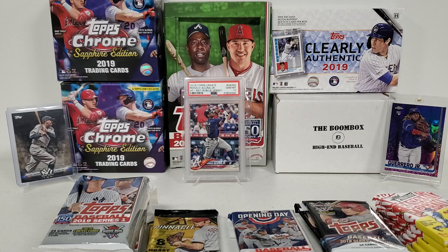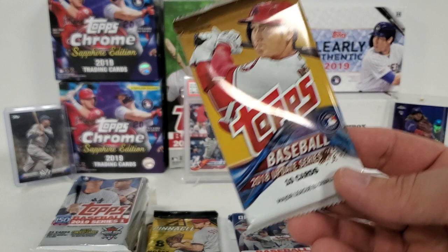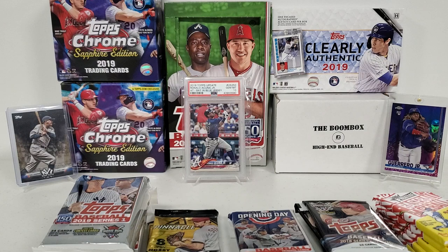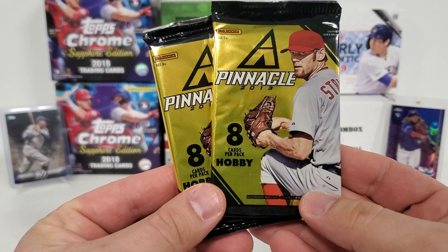I broke most of these off camera just to get to the packs and make sure I was getting plenty of this product. The reason I bought so many — the 2018 update — which I found to be basically my entire shipment of 71 boxes. So I have quite a bit of loose packs. I figured we'd do a mixer today. Hopefully we have a little bit of luck. Wide array of products to go over. I'll try and save some of the better ones towards the end.